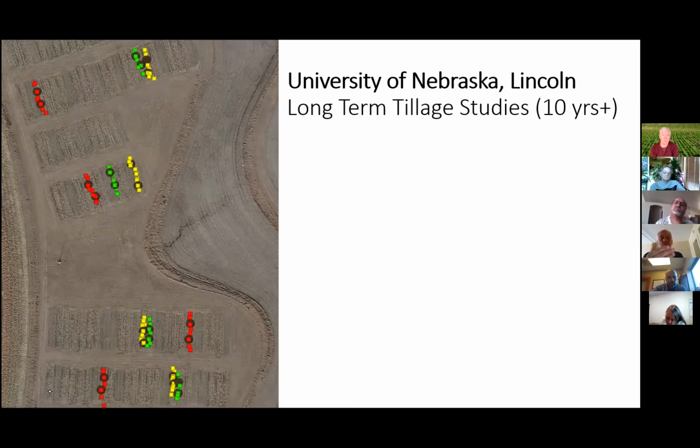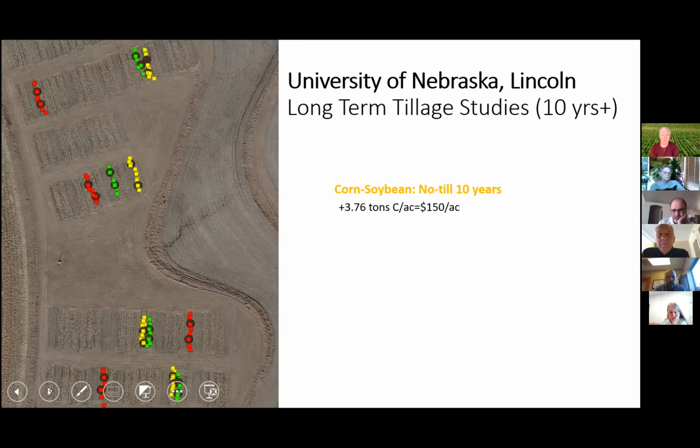But it was kind of our ability to get into a time machine and go from conventional tillage over to, well, what would happen if we no-tilled for 10 years? Get in the time machine. Well, what would happen if we did a really aggressive precision conservation practice like cover crops or continuous corn, a really residue intensive approach? So what we found is that when you move from a conventional corn soybean to just no-till corn soybean, you increase tons of carbon per acre, almost 4 tons over 10 years.